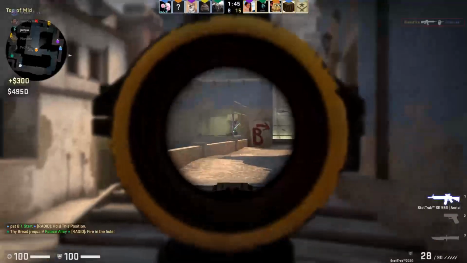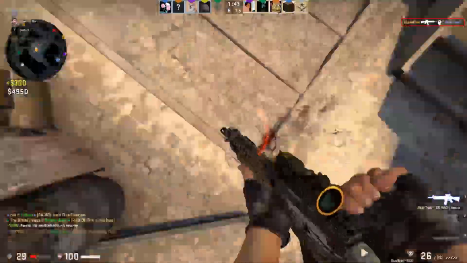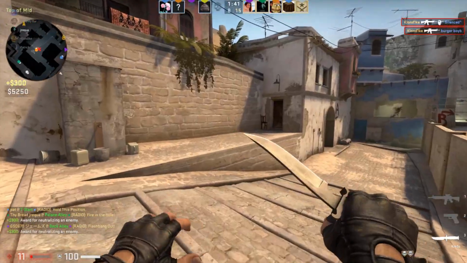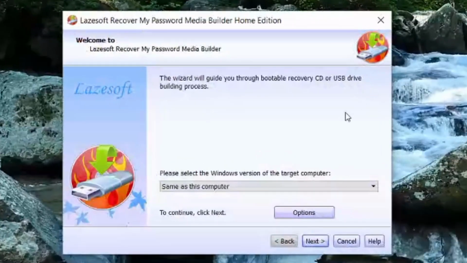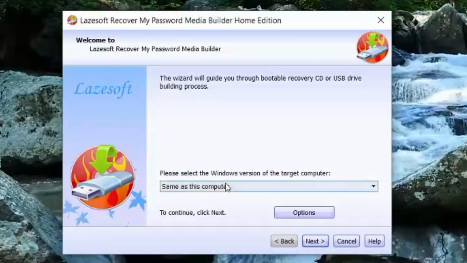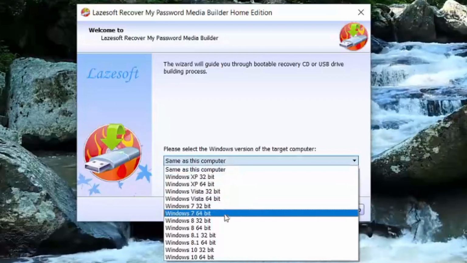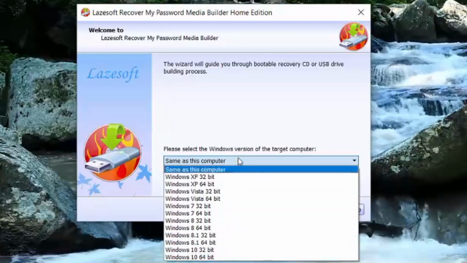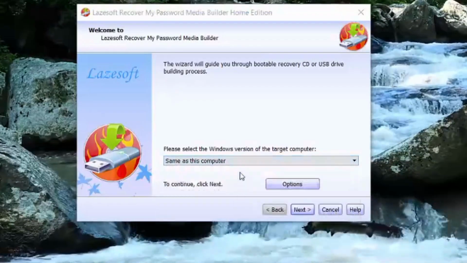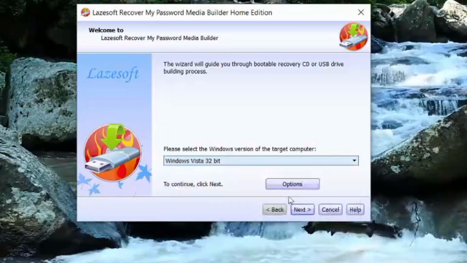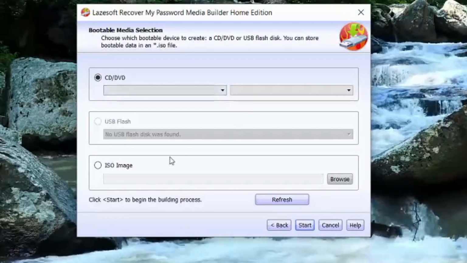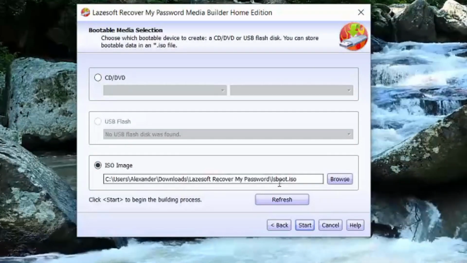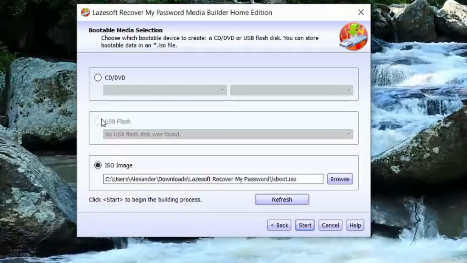Another free program that I would definitely recommend to forgetful people like me would be the password recovery program created by Lazesoft. With this, you can quickly create a bootable USB drive or CD that can easily get you back into a computer that runs any Windows operating system from Windows XP 32-bit all the way to Windows 10 64-bit. It will clear the administrator's password on the computer it is plugged into and allows you to log back into the administrative account using only a blank password. It's free for home usage, but I believe a paid license is required for corporate applications. So, as long as you're not using it for business, you should be good.